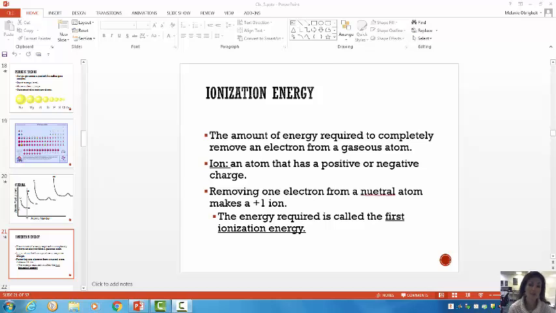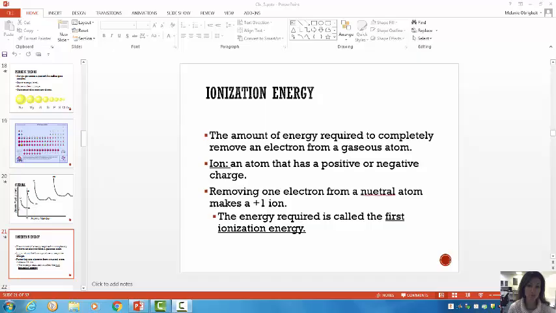Alright, so in the last video lecture we started talking about characteristics of the periodic table, and we learned about one trend, which was atomic radius. This video lecture is going to go through a lot of the other different trends. And remember, it's not just memorizing what the trend is, it's understanding why it occurs.